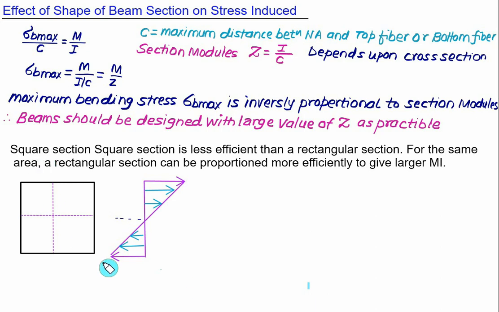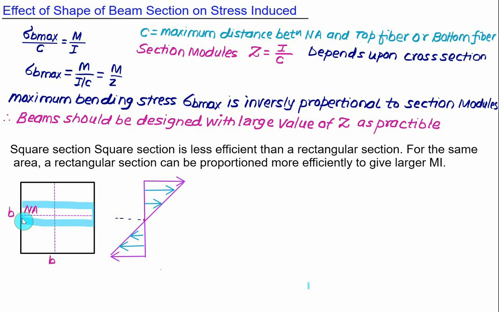In the case of the square area, we have a neutral axis here, and at the neutral axis the stress is equal to 0. This time we have the same width equal to B, and the same height, that is B. Width and height are the same in the case of a square cross section. So where the stress is less, we have the same width. So the width is not changing.